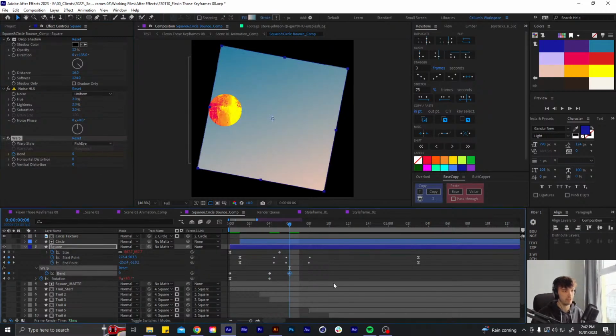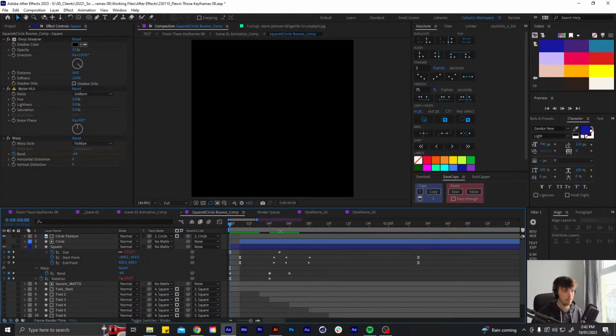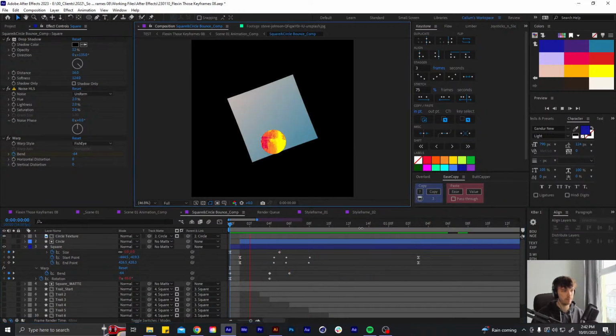And that can have a little bit of overshoot as well, so it kind of springs up a little bit.